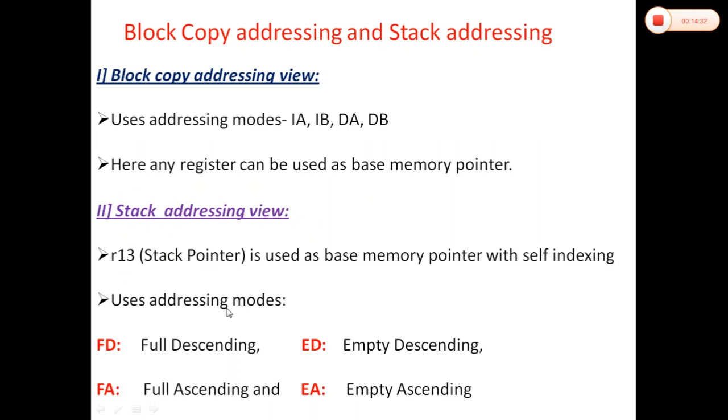Now there are different types of stacks which are listed here: full descending stack, empty descending, full ascending, empty ascending stack. Each of this type of stack is associated with one of these addressing modes. So there is a 1-1 correspondence, 1-1 relation. Each addressing mode is associated with one of these types of stacks. Let us see how the relation is there between these addressing modes and the type of the stacks.